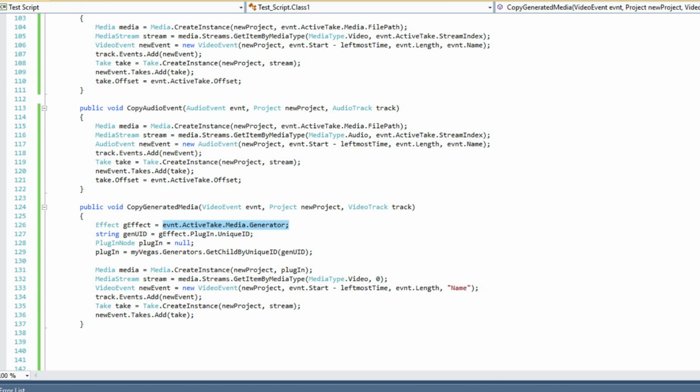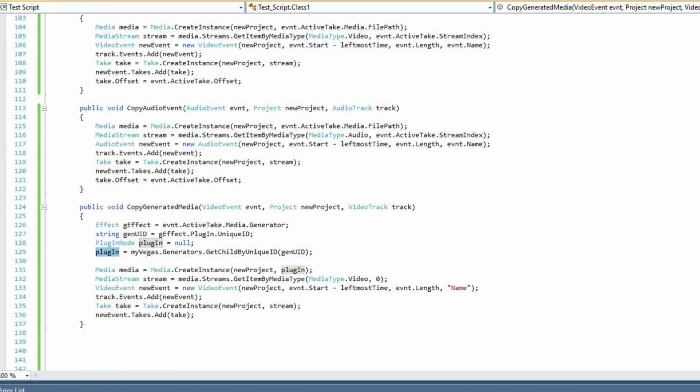In other words, what generator am I using? Then we create our string, which is our generator unique ID, and we're going to get that from geffect.plugin.uniqueID. Then just like we did up above, we set our plugin node equal to null.